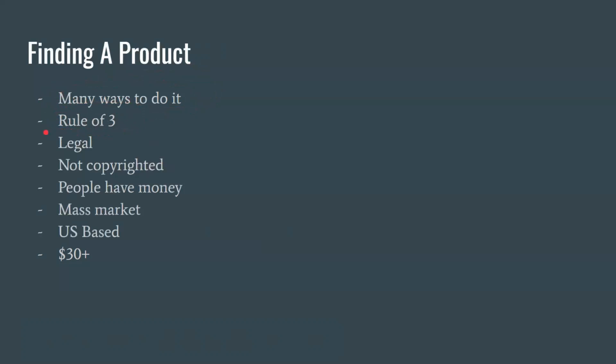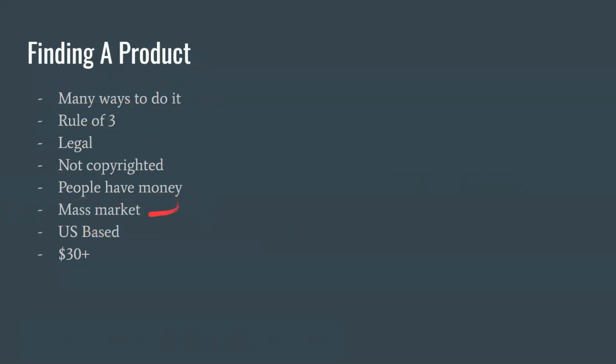You're definitely going to want to make sure that it's legal, nothing copyrighted, nothing like guns or something like that, because you're going to be wanting to advertise it on Facebook. You're going to want to make sure that's the kind of thing which Facebook would be happy advertising. You want to make sure that people do have money. I've never sold something to children or students because they just don't have money, especially disposable money. And you want to be careful that people will actually spend that money online as well.